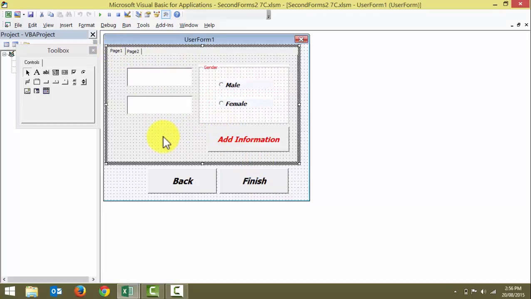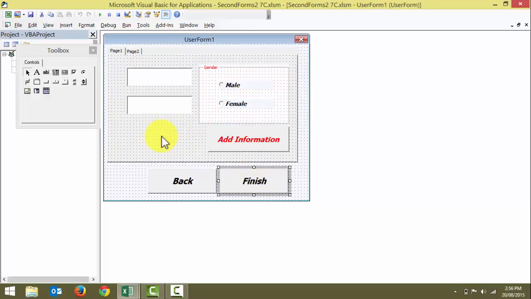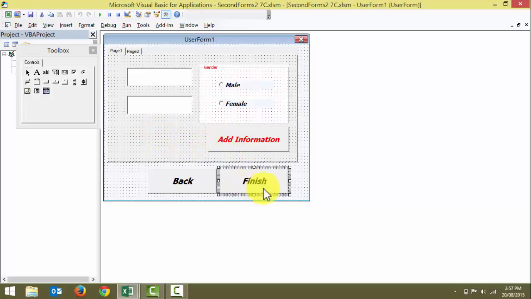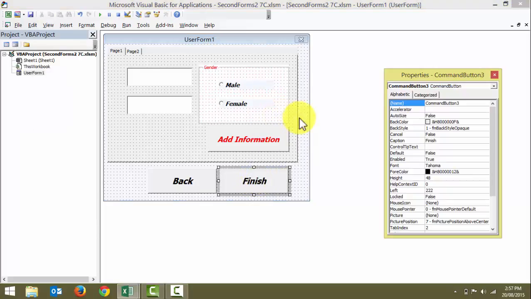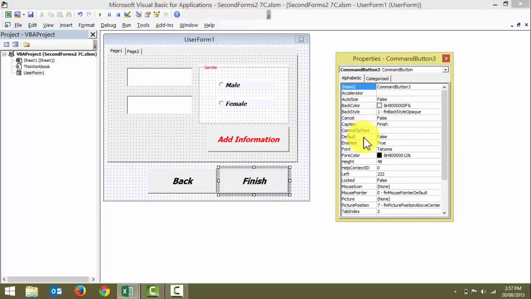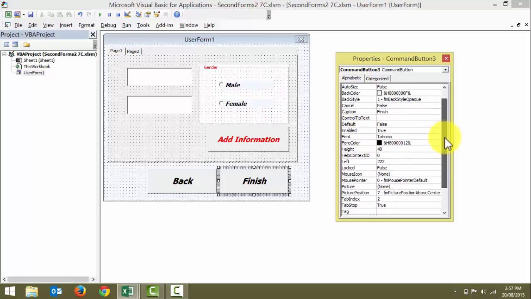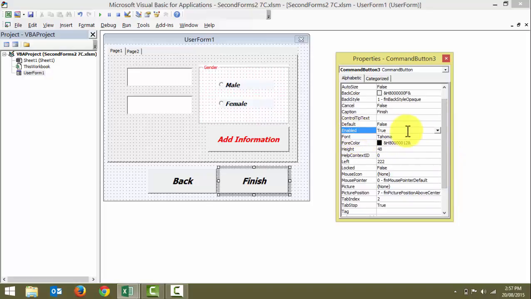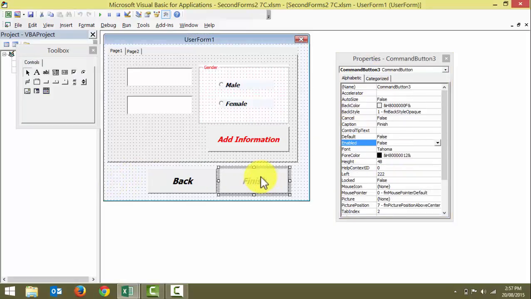So what we want to do is we want to actually click on Finish to actually make it do something like create a message or input the data in somewhere. But what we're going to do now is we're actually going to select the Finish button, right click it, go to Properties, and under Properties I want you to go down to the thing called Enabled. There it is there, Enabled, and it says True, and we're going to press it as False, and you'll see how this is now not doing anything there.